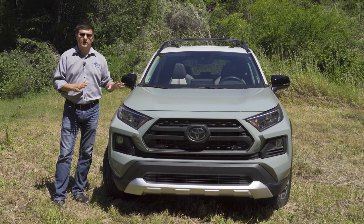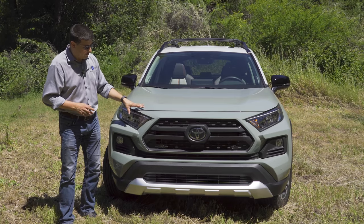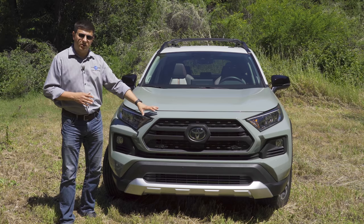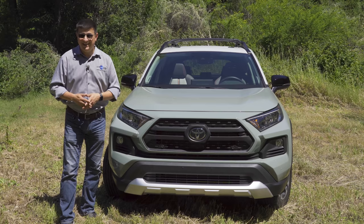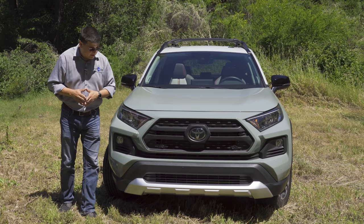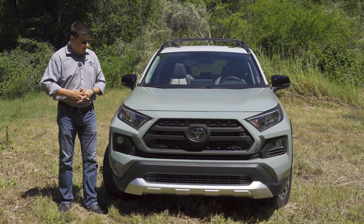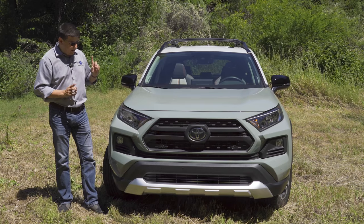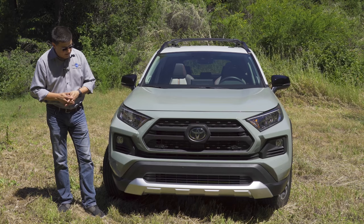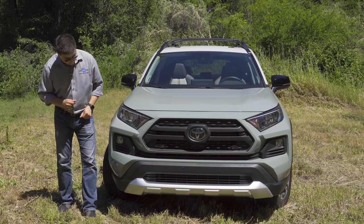Up front, the Adventure gives us a different look than we see in the rest of the RAV4 lineup, and I have to say, I think the most attractive front bumper in the bunch. There are three basic different looks up front — this one borrows an awful lot from Toyota's truck line. We then have the XSE version and the XLE version of the front end. As I have said in previous videos, we've actually ordered an XLE hybrid RAV4 for a long-term video review series, and I'm casually wondering if it would be possible to graft on the RAV4 Adventure bumper onto that hybrid model.